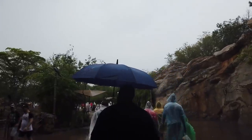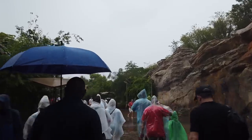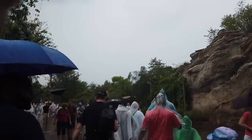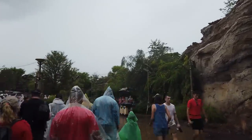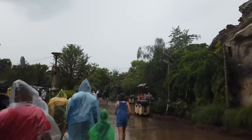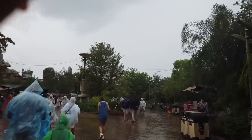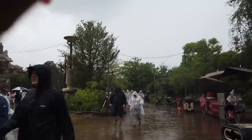Plan your indoor theater shows, your indoor activities, your meals during the height of the late afternoon, because that's when it usually happens. And you know what they say, even I have to agree that a rainy day in Disney is better than a regular day pretty much anywhere else. So even I, who hates getting wet, have to agree with that sentiment.